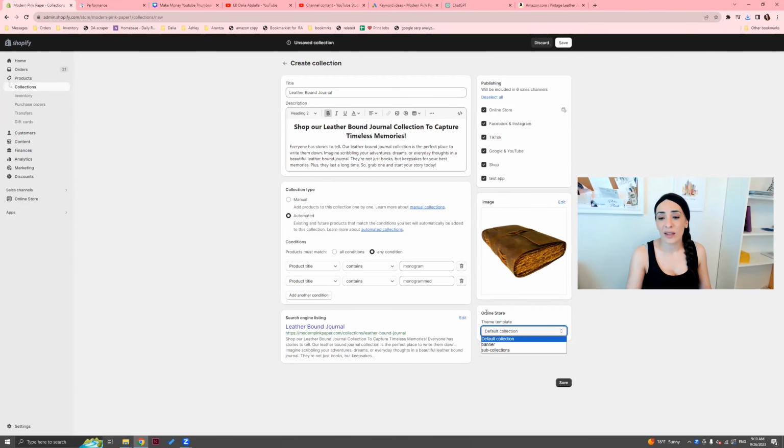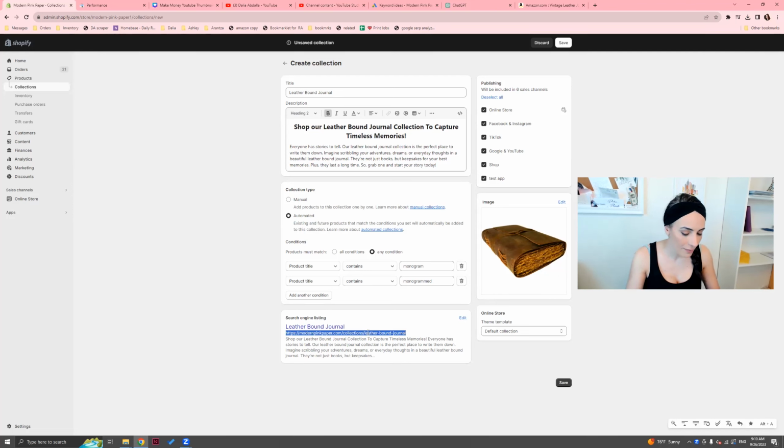I don't know if you're using templates. Change your template if this is relevant to you. If you don't know what I'm talking about, leave it as is, and then you hit save. Okay, I'm not going to hit save because I don't have this collection, but hear me out. After you hit save, or before you hit save, you could grab your URL down here. You see your URL here? You copy it. Okay, then you hit save. Again, I'm not going to hit it because I don't have this collection.